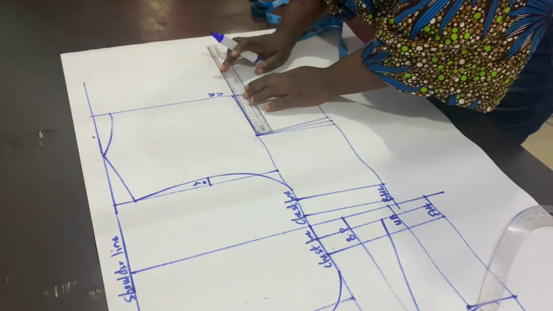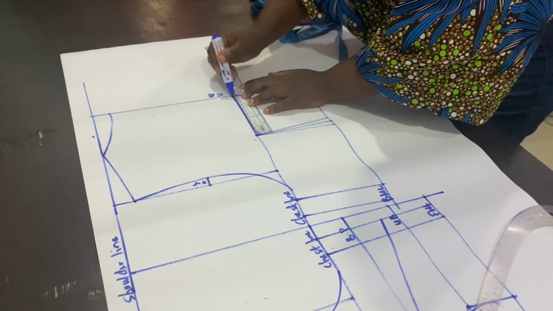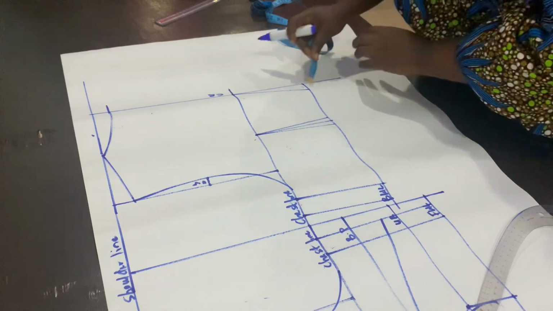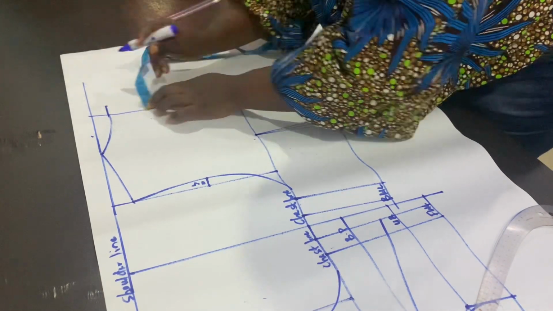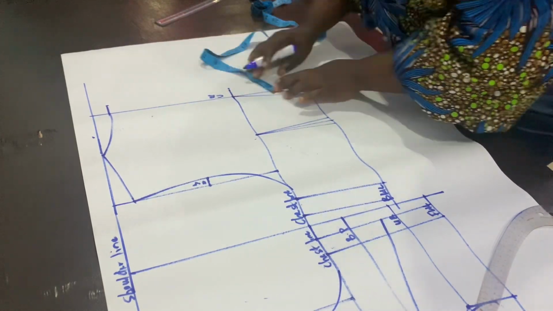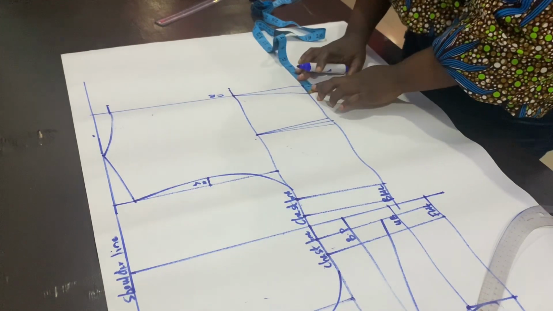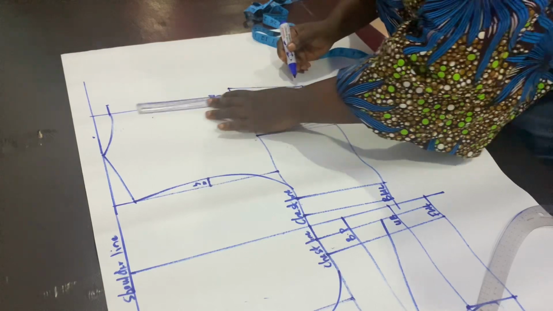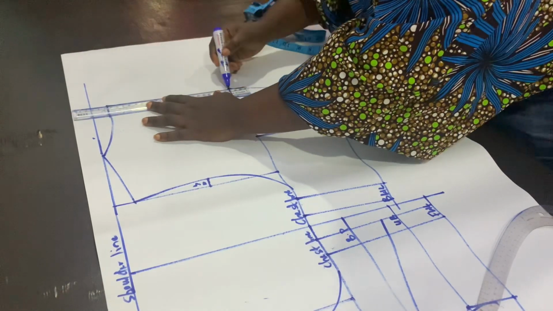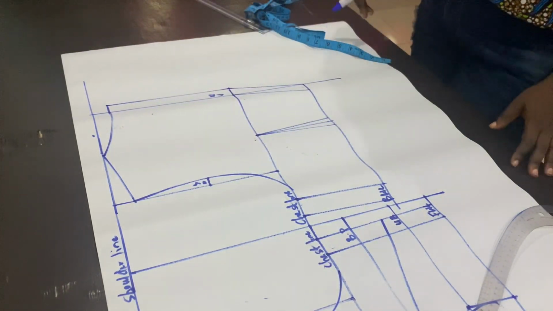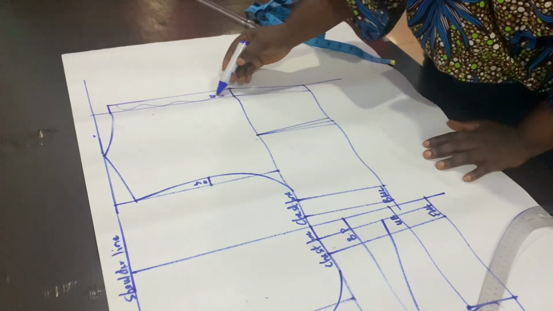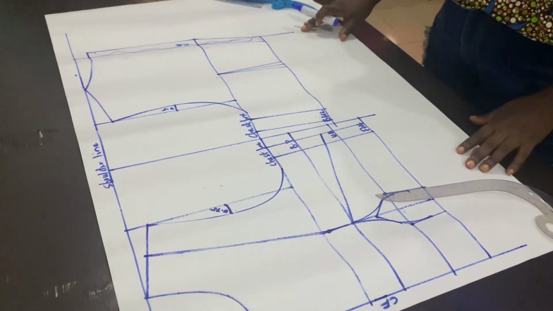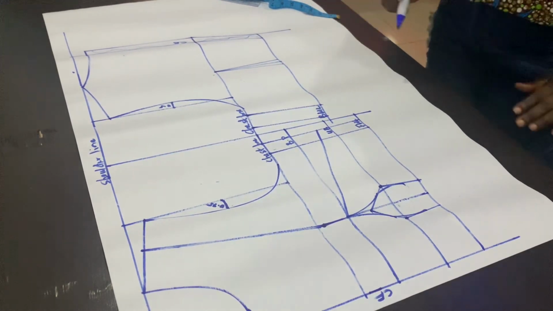So the next thing I'll do is to extend those lines so we can input our zipper allowance. Our zipper allowance is 1 inch, then 1 inch there. Remember, we have 1 inch there already. So we are going to connect those points with a straight ruler. That will be our zipper allowance there. So that's how we draft our shoulder dart bustier.